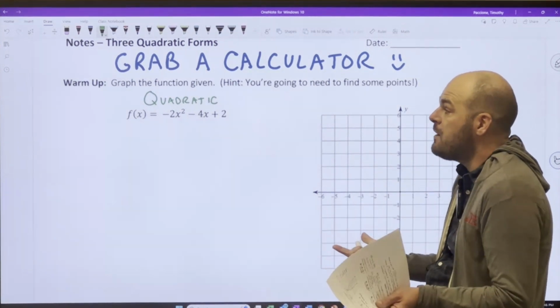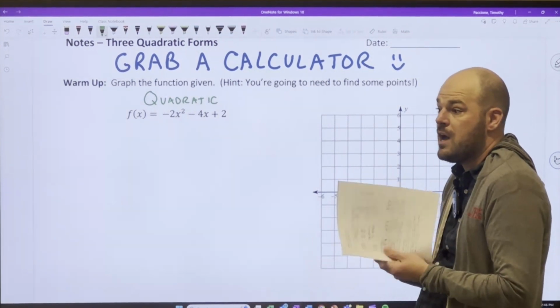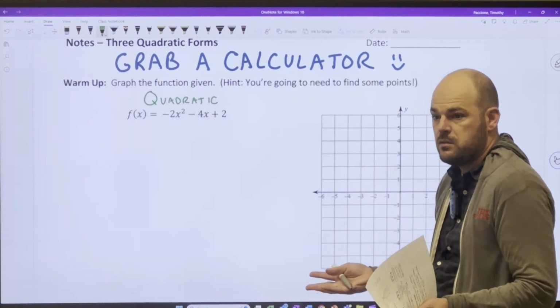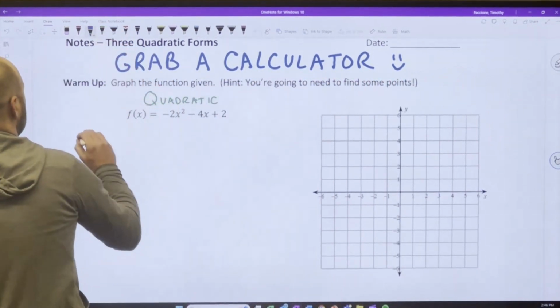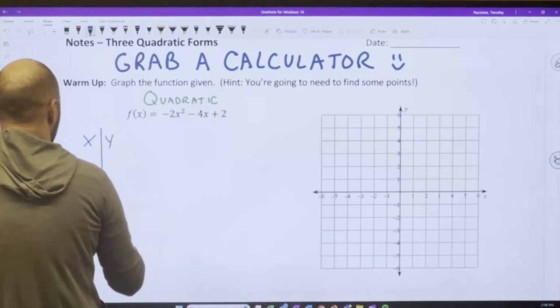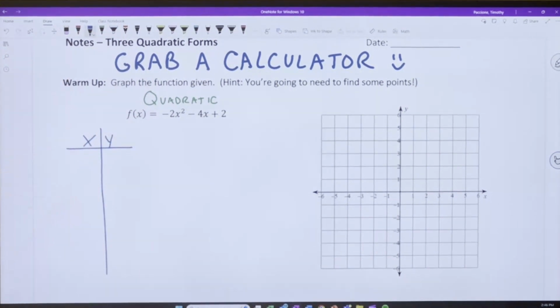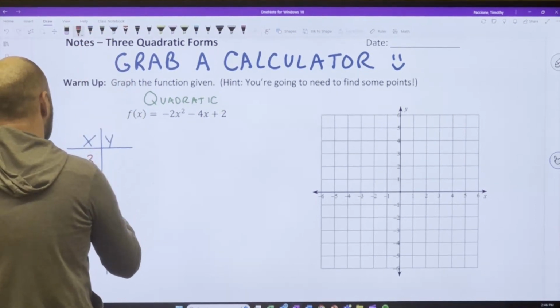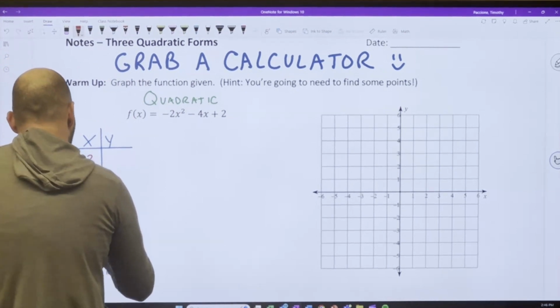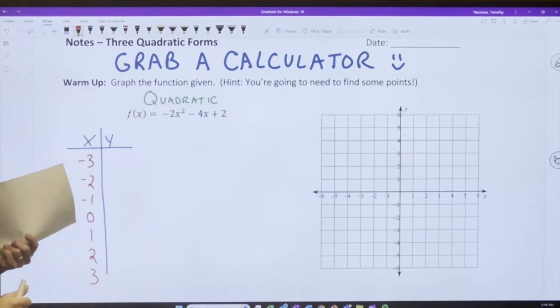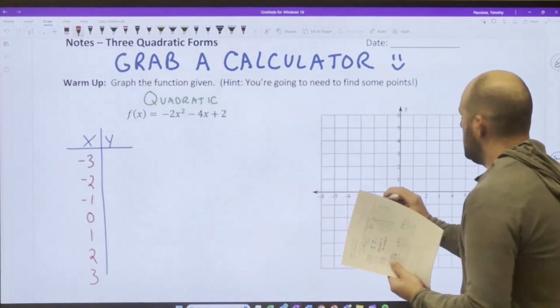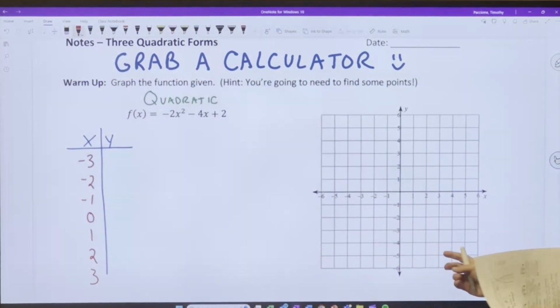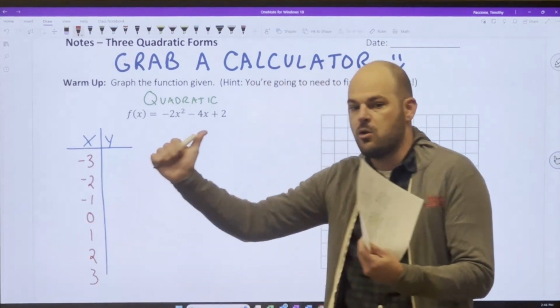Now, we haven't taught you how to graph these in any way other than how you just graph anything, which is to find points. So you would make an XY table, and you don't know what to choose. A lot of times we go -2 to 2 with our X. I'm going to tell you, let's go -3 to 3. Expand a little. That's going to give us a point at each of these spots if we plug it in. So we plug in each of these X's to find our Y, okay?